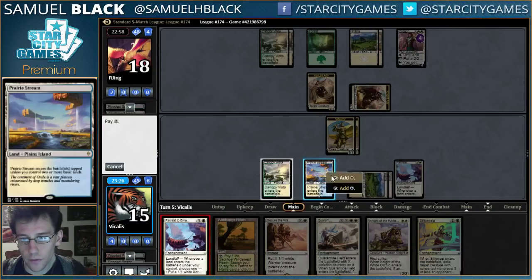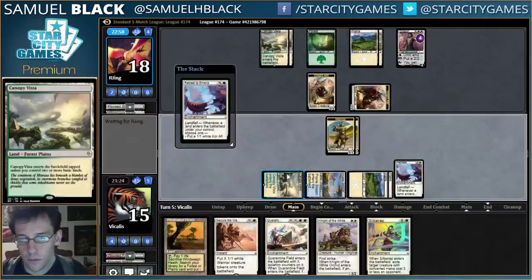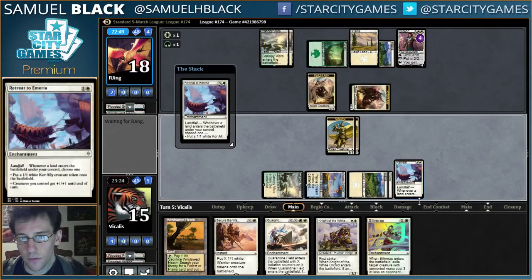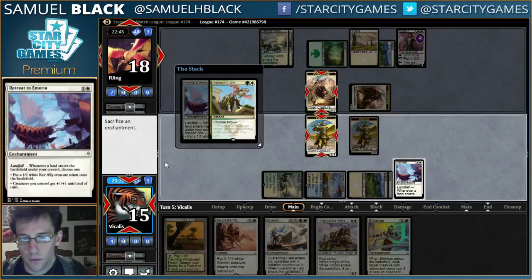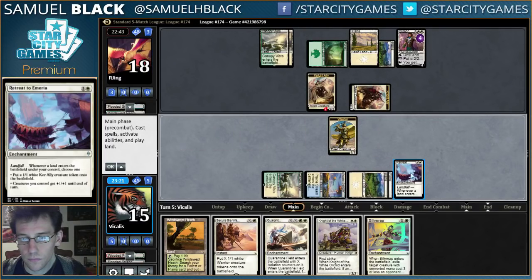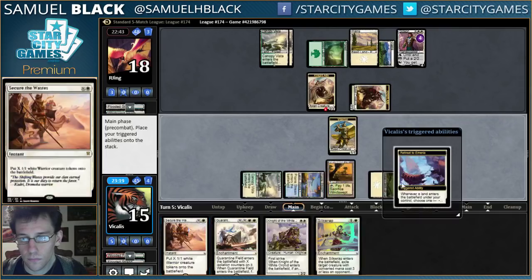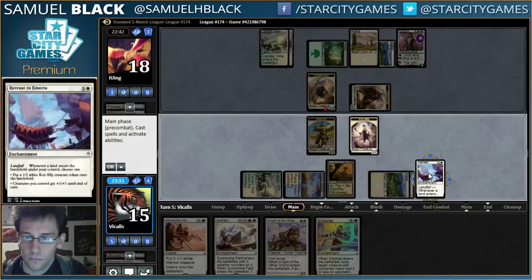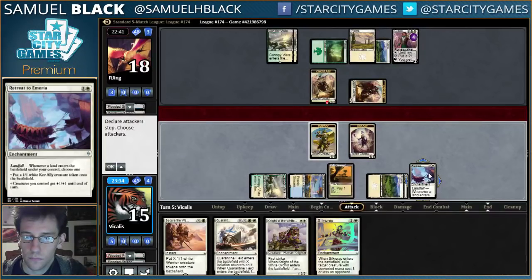I'm just going to play another Retreat, and then this land gives me four triggers, or not if this gets destroyed first. That wasn't good. I guess this has taken a damage.